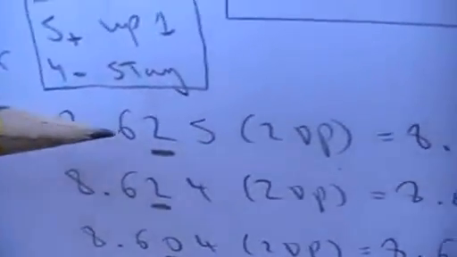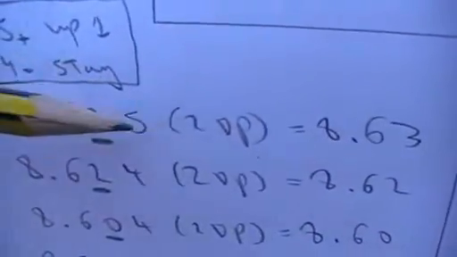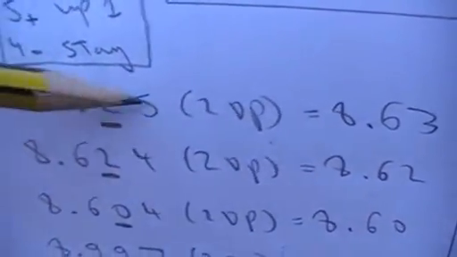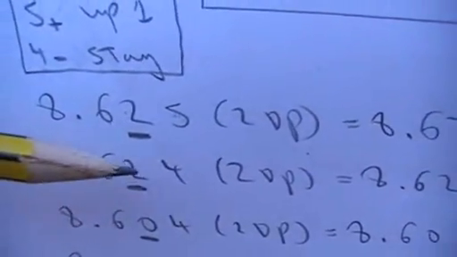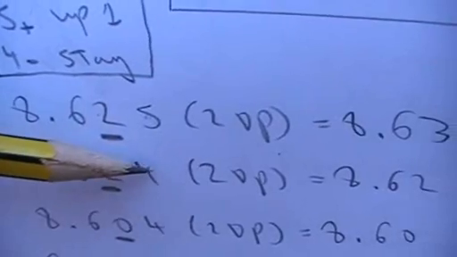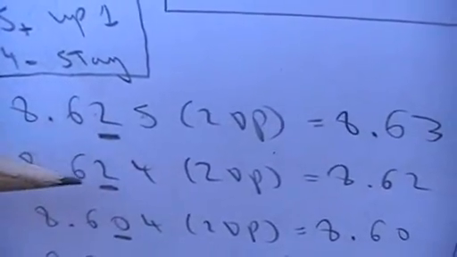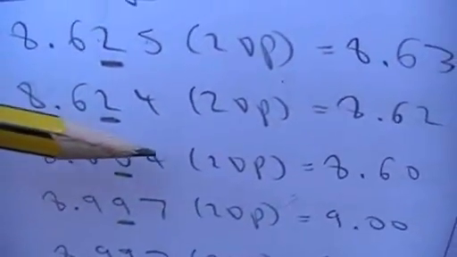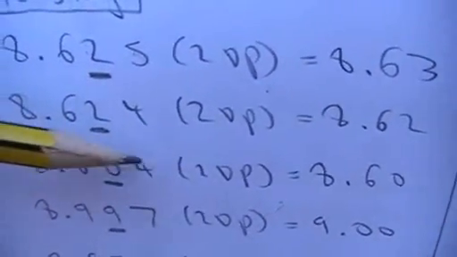Okay, what about 2 decimal places? Well, you want 2 decimal places, so you're going to be looking at this one here, looking at the third. So that's 5 or more, so you add 1 to that, making it 8.63. 2 decimal places. So you need to look at this one, the third decimal, which is less than 5, so you leave it as 8.62. This one, third decimal, because you want 2 decimal places, is less than 5, so you leave it as it is, 8.60.